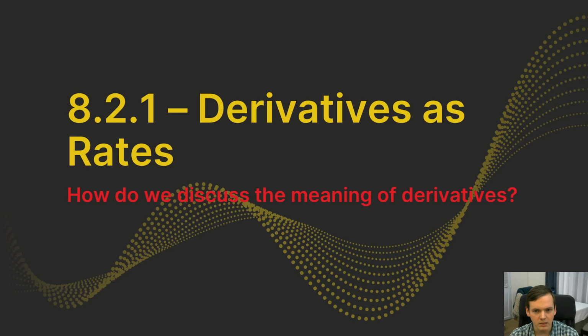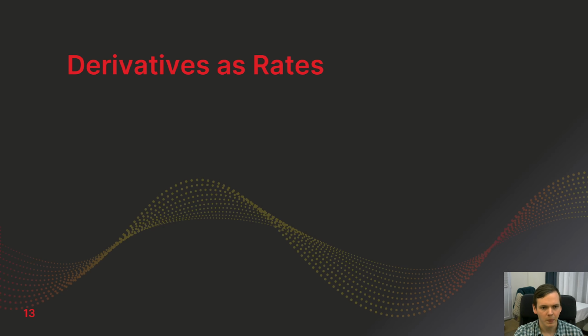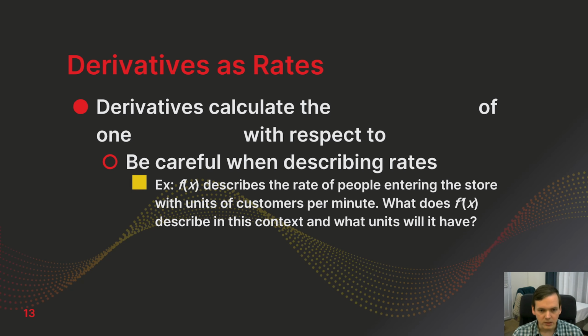All right, this concept is looking at derivatives as rates more generally. So not talking about kinematics or things that we've talked about before. We're talking about just the general derivatives as rates. And if you have a derivative, what does that tell you about the thing it's describing? This should be hopefully pretty much review, but it'll also help solidify maybe some weak spots for you. So derivatives as rates.